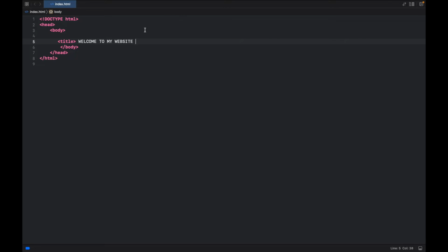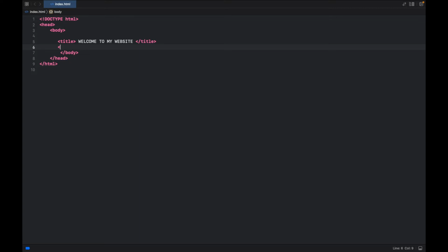And immediately after opening it and after writing the content, you have to close it with a forward slash. That is very important, and this is the syntax for writing an HTML web page. Now, so title, we show the title of our web page.